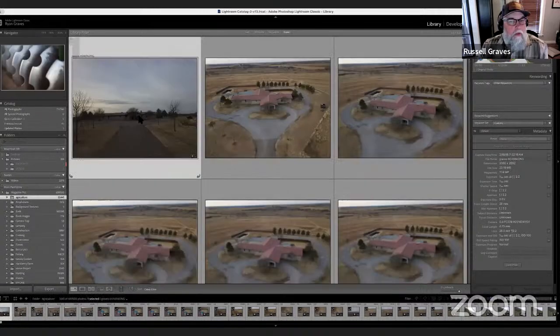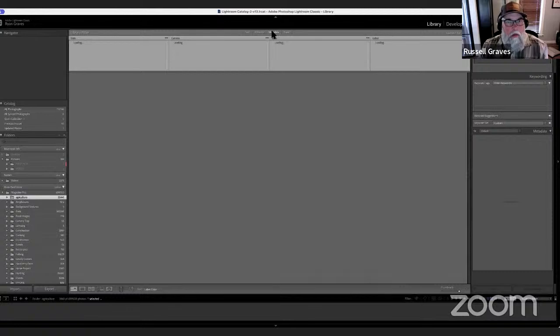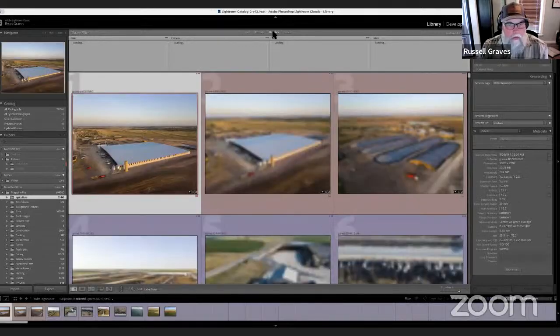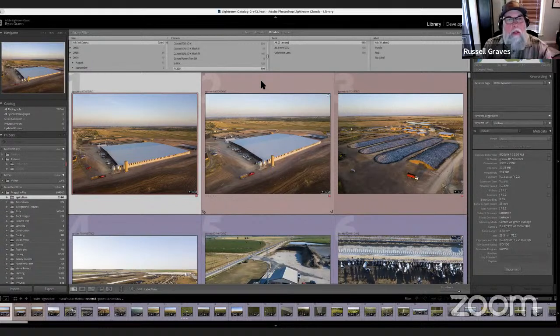So I'm just going to go here to my agriculture folder. This happened the other day. I've got to give it a second to load up. I was actually looking for a picture. I can't remember the picture I was looking for, but I remembered that when I took it, I used the flash. So I use the same technique I'm showing you right now to find the pictures that were made using the flash. I'll show you a demonstration.